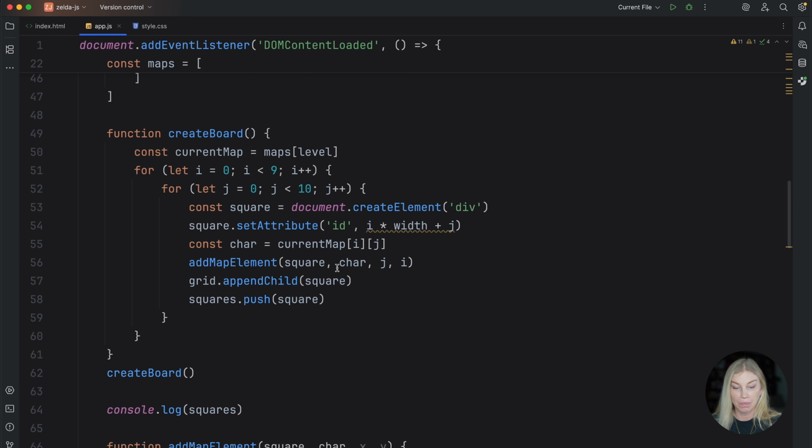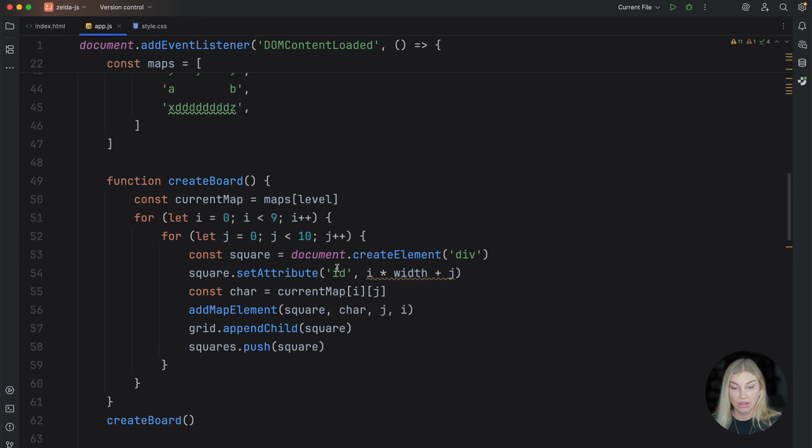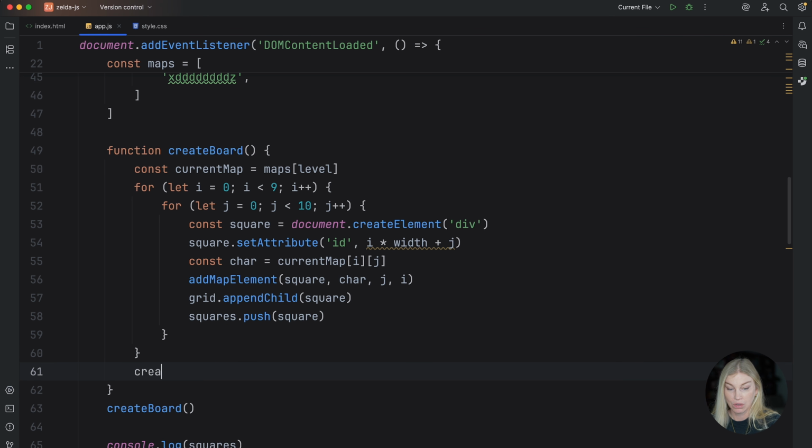I'm just going to go back to our create board function for now. And after we've essentially mapped through all of this, but still inside the function, I want to create player. Okay, so let's write our create player function.